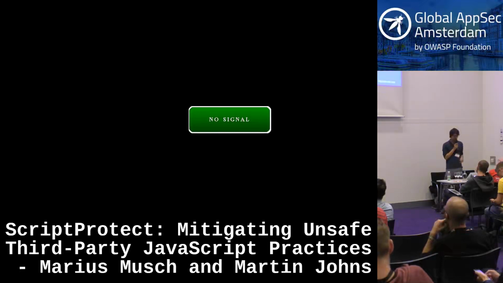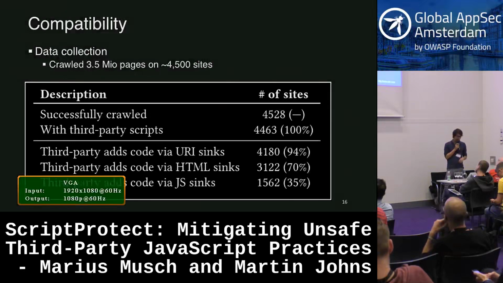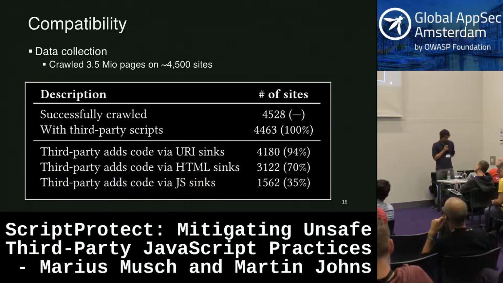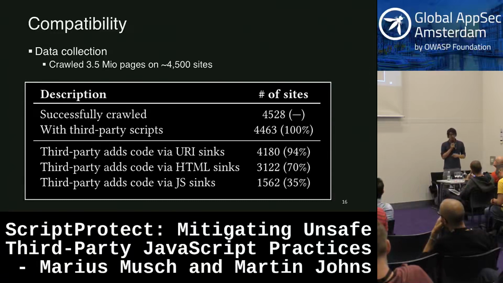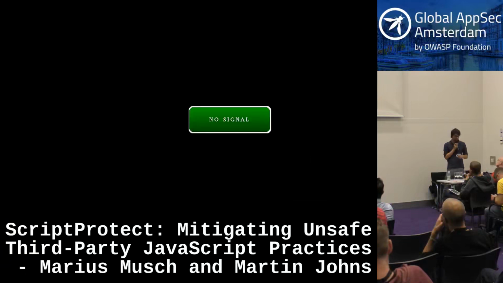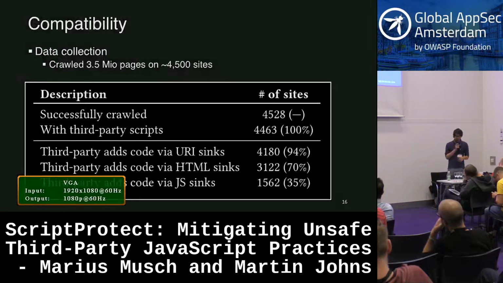and most of them also had third-party scripts, like I was saying. Okay, so the problem was that many of these websites were actually doing the very thing that we wanted to prevent. For example, 94% of the websites had a third-party script that wanted to add something with innerHTML. So imagine a script with a source attribute. They wanted to do that at runtime, and we wanted to prevent them from doing that because it's an unsafe pattern. But they did it anyway.